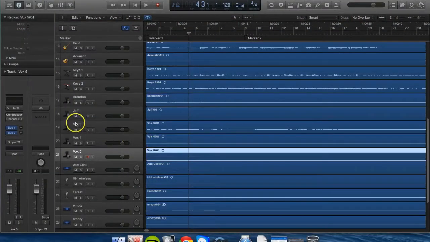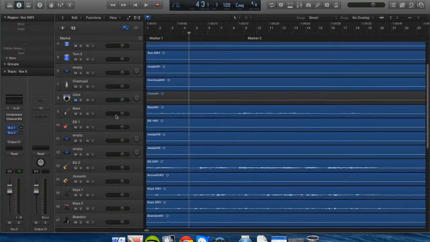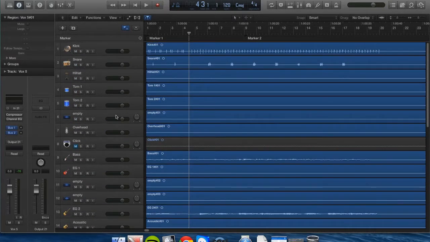Since the last video, as you can see here, I've gone through and assigned all of the outputs to the individual channels. You want to make sure you do this so that each channel will come through the Midas board in the appropriate slot. You can assign whatever channel you want to whatever channel. We use this in a worship setting, so I have Logic Pro set up exactly the same way as my board. So channel 1 in Logic Pro is also channel 1 on my soundboard. Channel 5 is my Tom 2. Everything's labeled exactly the way it is on my soundboard to keep confusion down, and this is also to keep things nice and tidy in this video.